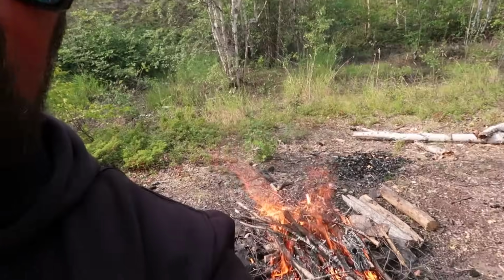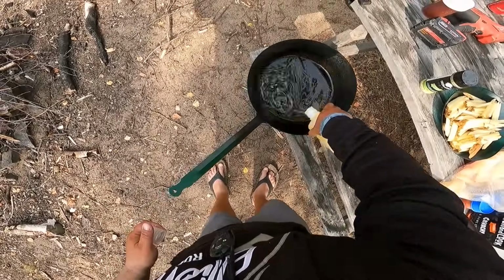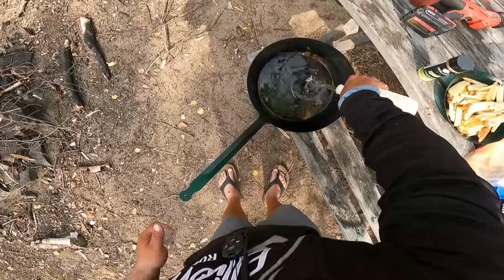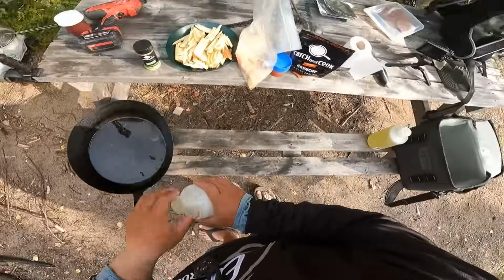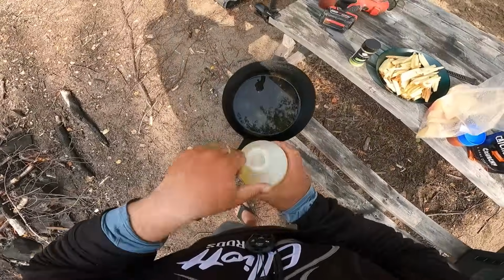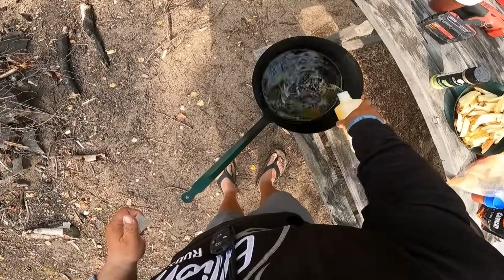So I'm going to get my pan on there. I've got my fire, it's a little bit too big, but I'm going to get my pan on there and put the oil in it, and then get my fries going, and cook up some fish and fries. I'm using canola oil to fry the fries and the fish in. If you want really, really good fish, I definitely recommend lard, but canola oil is obviously a little bit better for you. Is it healthy? No, probably not at all, but it's better than, say, lard is.